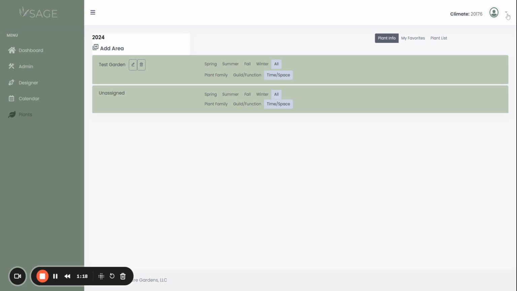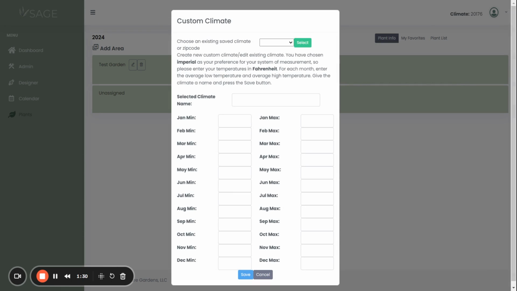But if you're in a situation where you're not in the United States, or you're not near a zip code, or your climate has changed because of climate change, then you can create a custom climate. So I have one here. These numbers are not great, but it just gives you an indication that you could enter in your monthly min and max averages.